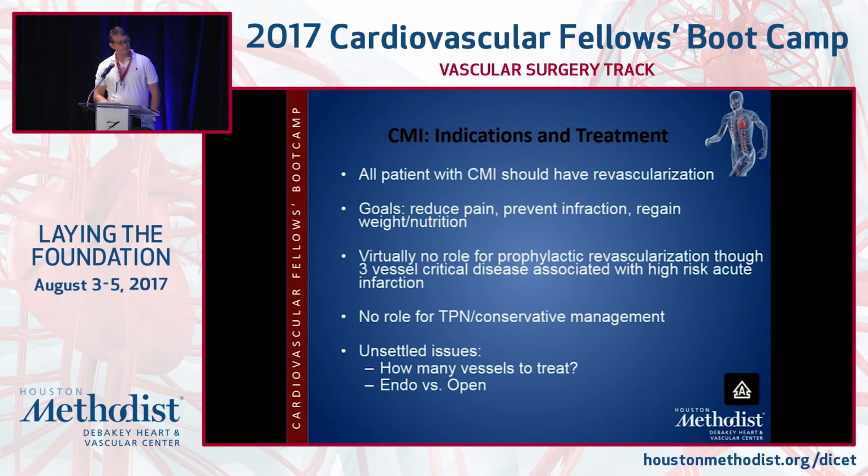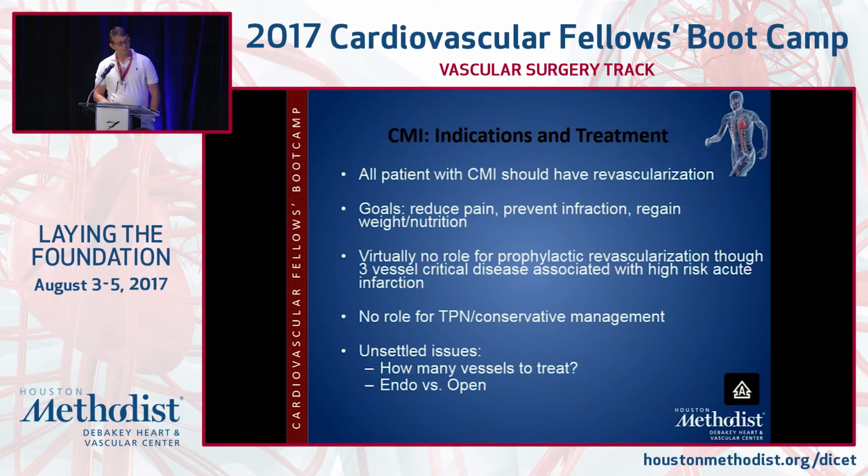The goals of revascularization are to reduce the pain of eating for the patient, to prevent infarction of the bowel, and then let them regain their weight and nutrition, since malnutrition would ultimately prove to be fatal. On the other hand, there's virtually no role for prophylactic revascularization when you see severe disease that is clinically asymptomatic. One possible exception might be three-vessel critical disease, so celiac, SMA, and IMA disease, in a questionable situation where it's hard to know if the patient truly has symptoms or not. So, really, no role for prophylactic revascularization.